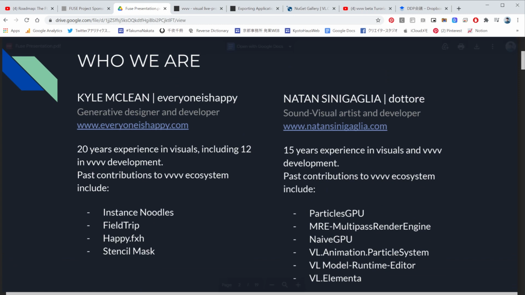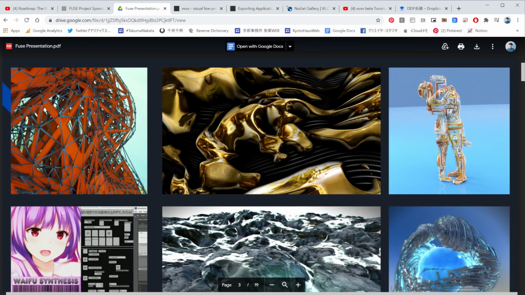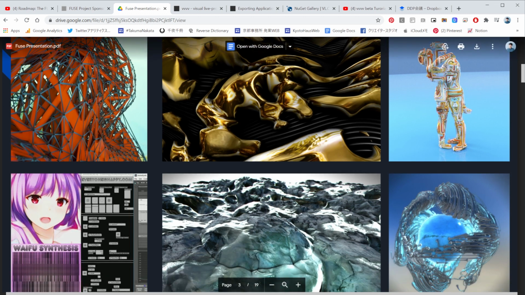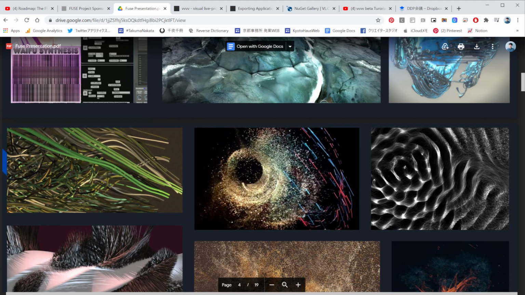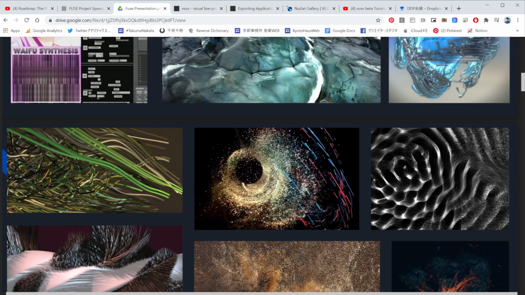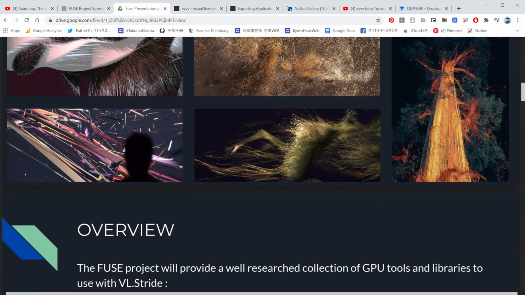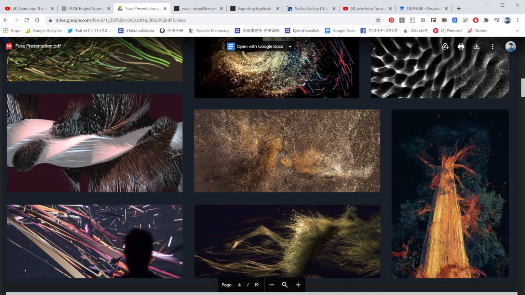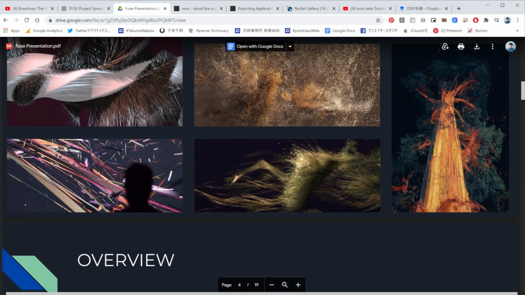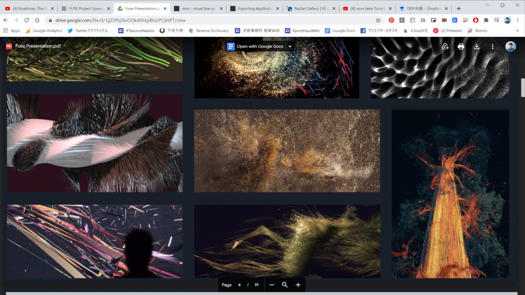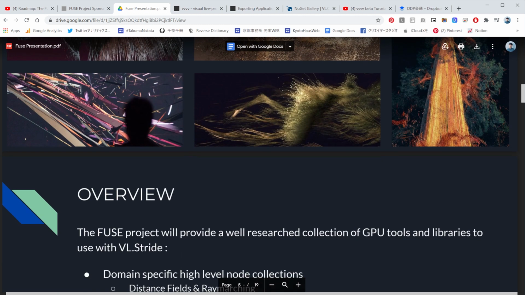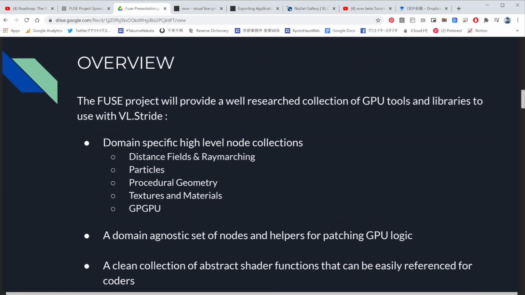They announced this project so we can create this kind of graphics using Gamma as well. I think these are mostly made in beta, so they want to port things like Field Trip and the GPU particle pack into Gamma. I was like, okay, this is a big topic for me, and it's what I want to do within Gamma in the future. This project might still take 2-3 years, but I should start learning Gamma.